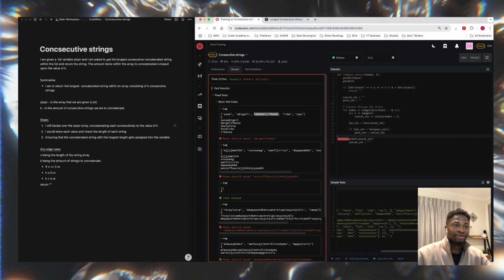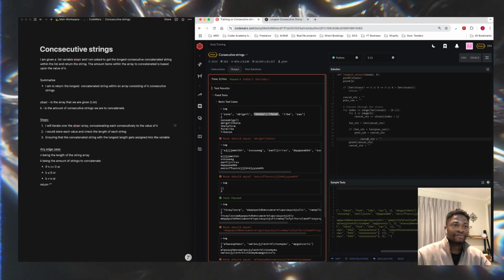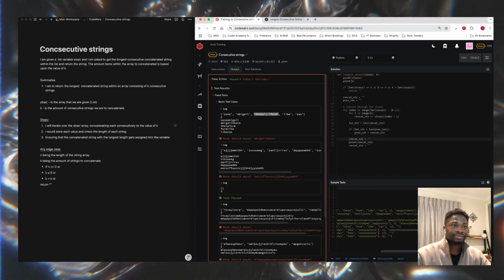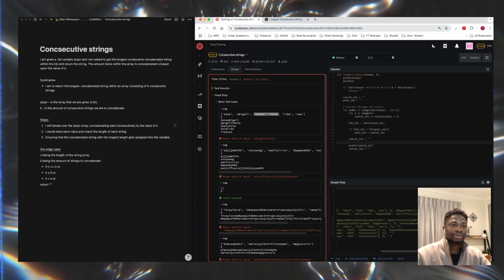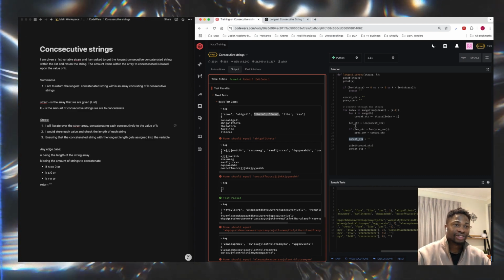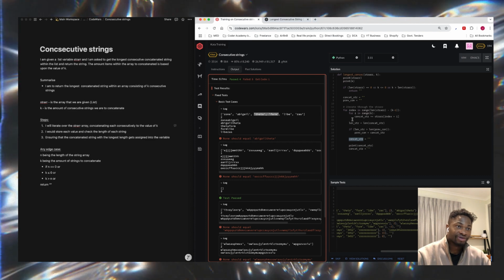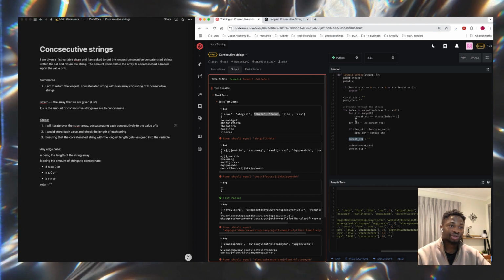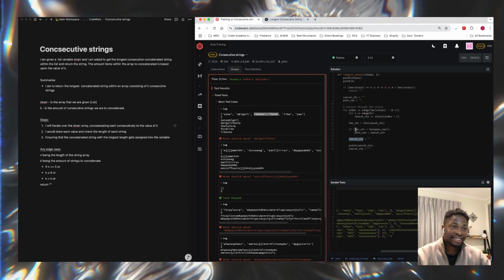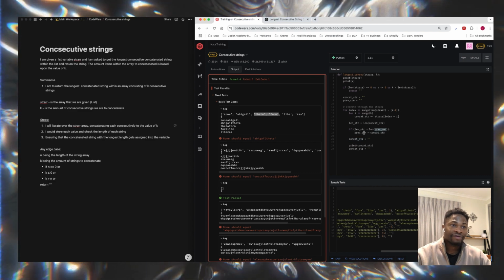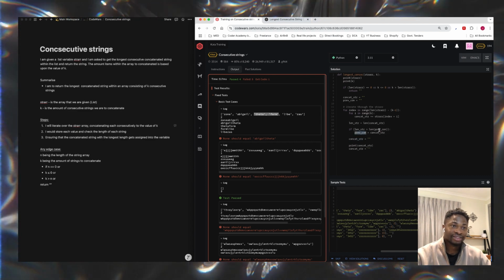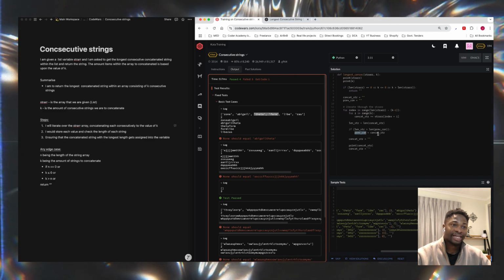I now reset the value of the concatenated string. So on each cycle, if the next iteration of the for loop's concatenated string is in fact longer than the current value assigned to previous concat string, I am then updating that value.